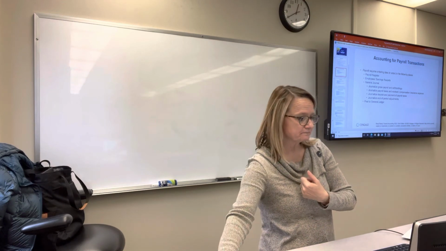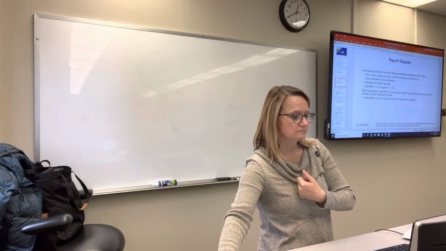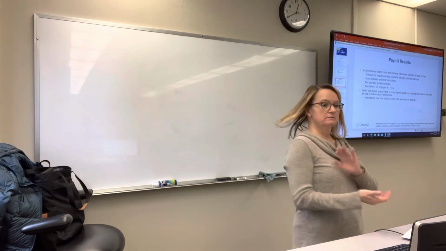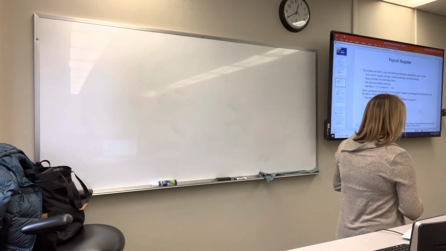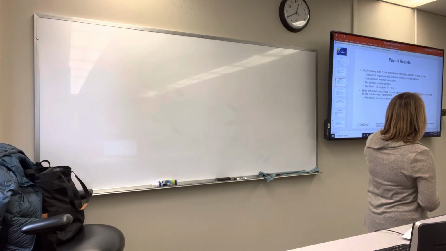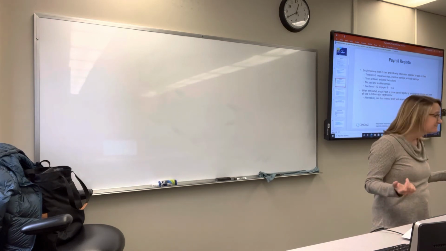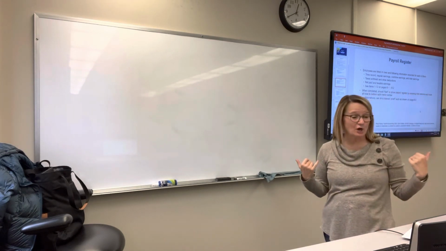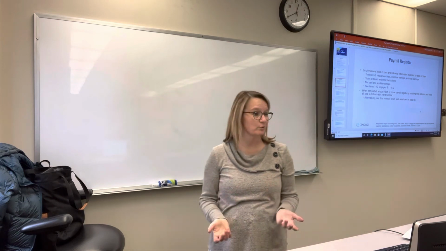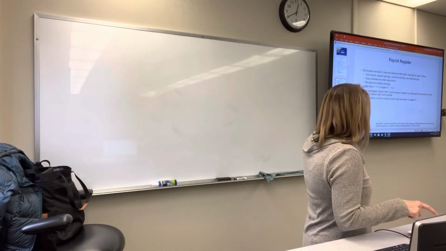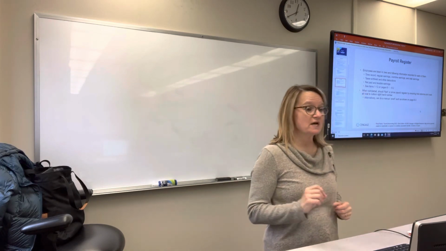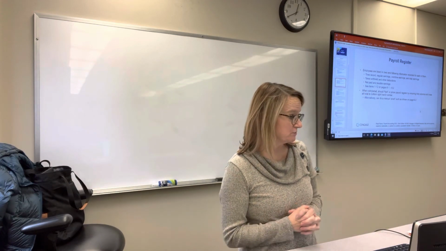Okay. All right, so we'll wrap up there. I know that was just a little introduction to the chapter, but we'll pick up here. Again, a lot of this is review for you. You already know what a payroll register is. You know what an employee earnings record is, and you know what they look like. But we're going to spend most of the time working on those journal entries in this chapter.